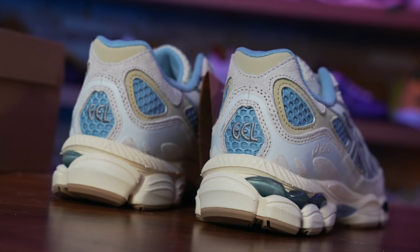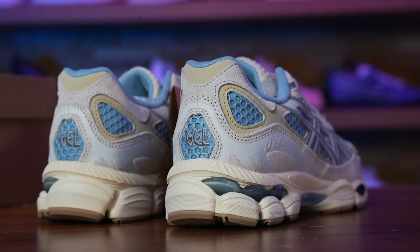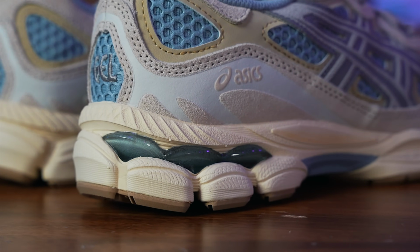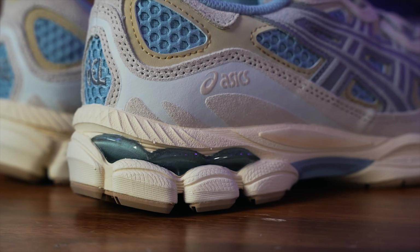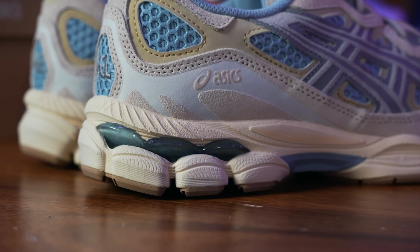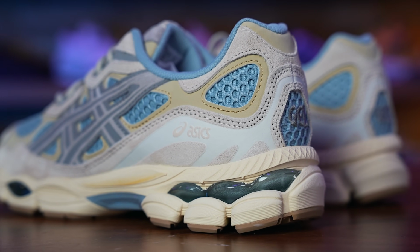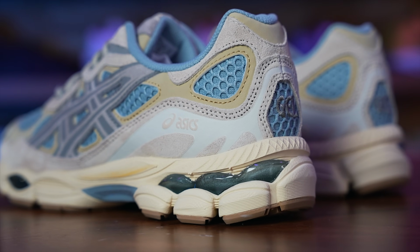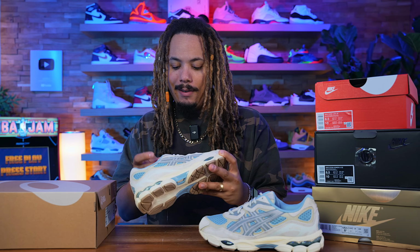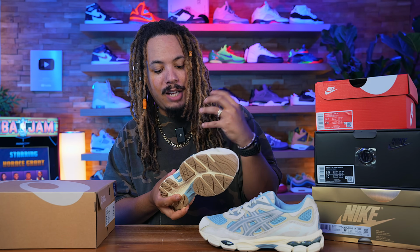With these right here, these are built a little bit more tough, a little bit more rock steady, and for that reason, I think we're not going to see that type of stuff happening. Overall, this shoe, the silhouette, the color, the materials, the rope laces, everything about this particular design is extremely nice. And as I stated before, this pair is actually available now. You can cop it. I think Soul Play got pairs, but there's pairs on ASICS, on Foot Locker, Champ Sports, all for this particular pair right now. And the retail price point for this particular one is $140. It's very sturdy. It has meshes in here, some leather, some suedes. It has a polyester type of material going on.